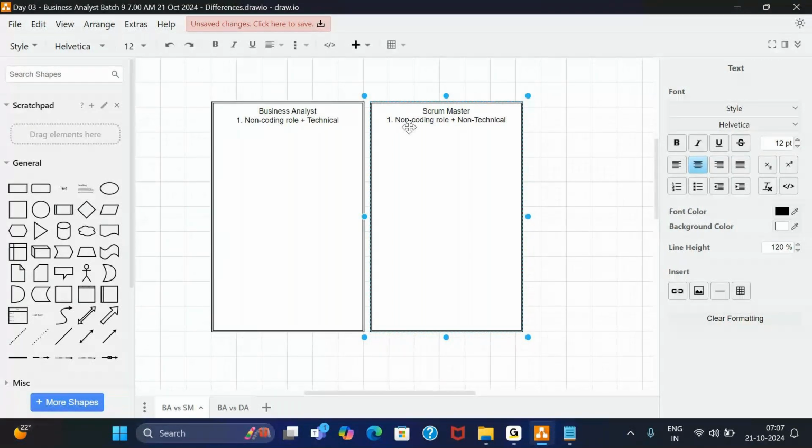Remember, in the starting, we talked about the three key players who are involved in building a software: business analyst, developer, and QA, quality analyst, who are responsible for doing testing. Now, these three people will get the information from different sources. For example, the business analyst will try to get information from the stakeholders to identify what their requirements are. But when it comes to building a software, BA, QA, and developer are the three major technical people involved.